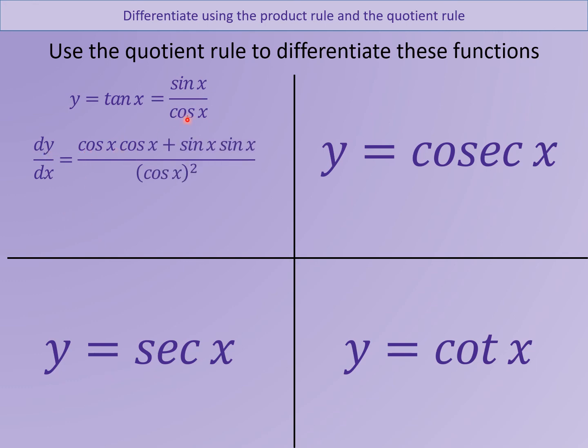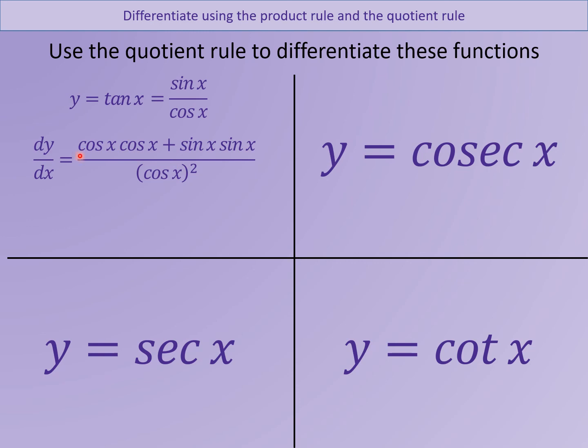Leave the denominator alone, differentiate the numerator, minus, which seems a bit odd because there's a plus sign there, minus differentiate the denominator. But cos x squared is minus sin x. So minus and a minus makes a plus. So plus sin x, leave the numerator alone. There's the other sin x. All over cos x squared.